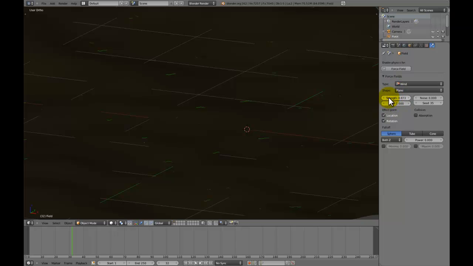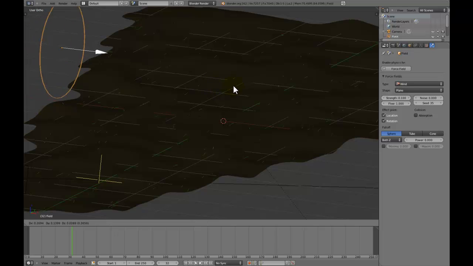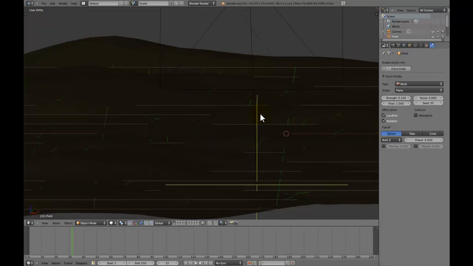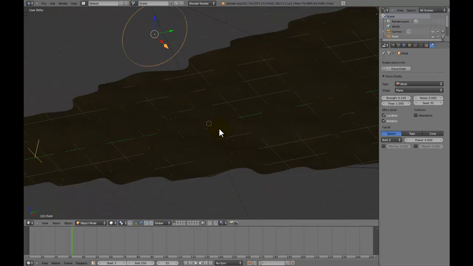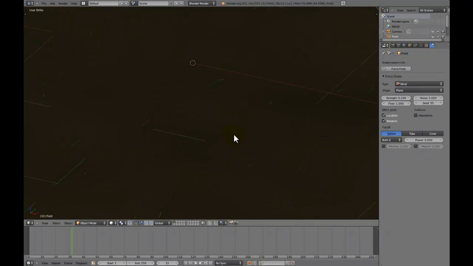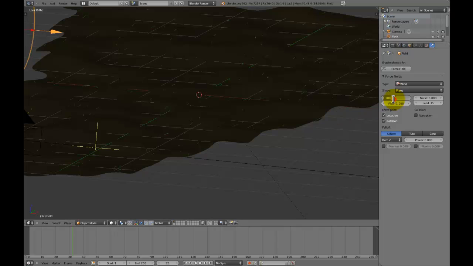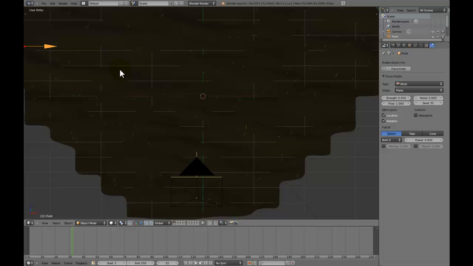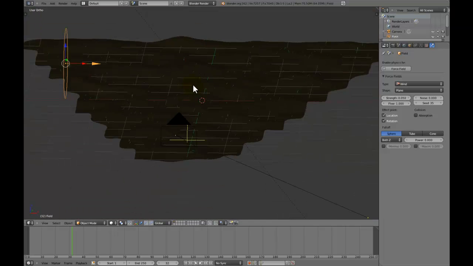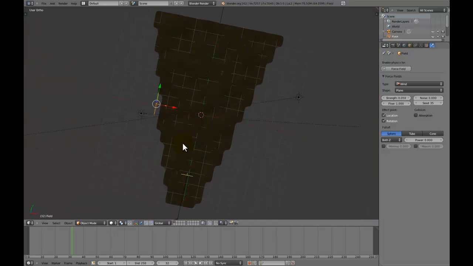So I think, okay, that's simple too. We'll just bring strength down to 0.1. However, that doesn't really work because it makes it less flat, but there's no actual movement. It's just this one force blowing the grass over to one side, and that doesn't really work.